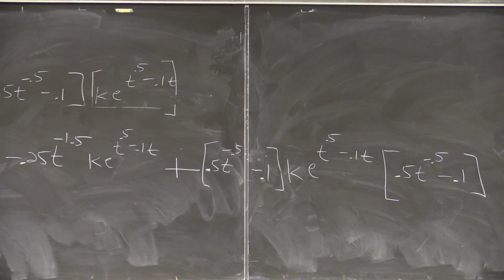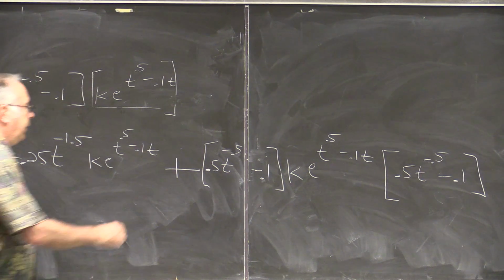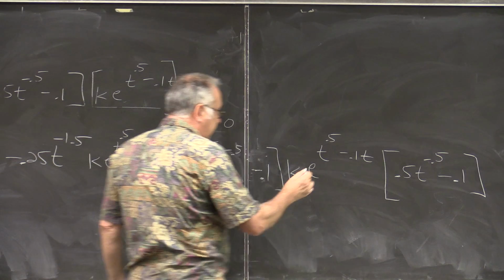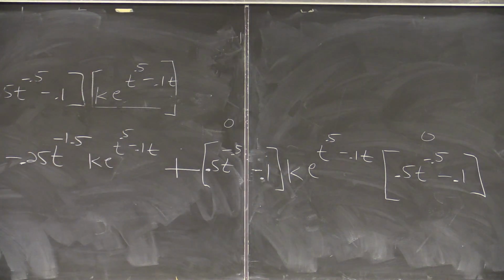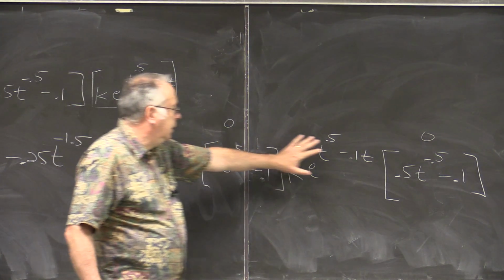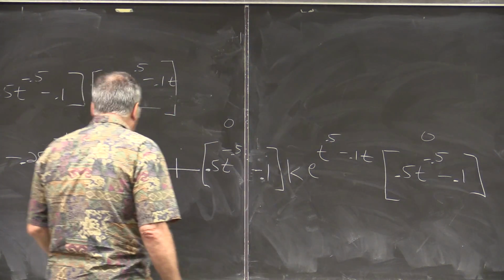We're evaluating the second derivative at the critical value of t. Now, what was the first order condition? What had to be true about this term right here? It had to be 0. So this term right here is a 0. By the way, so is this one. One of them would have been enough. Both of those are 0, so all this stuff right here just drops down. So this reduces to just this.